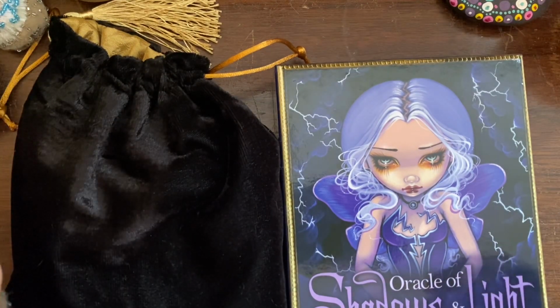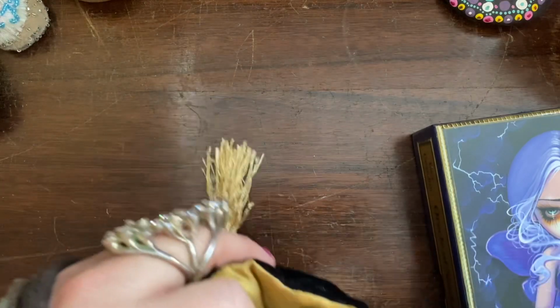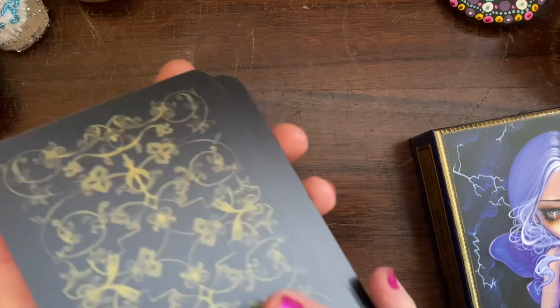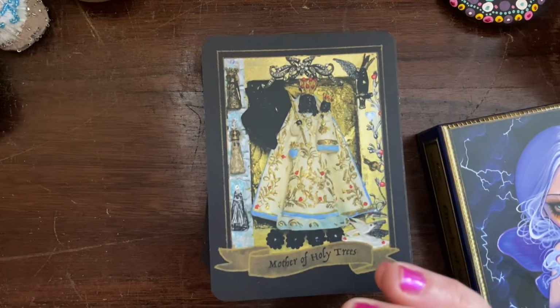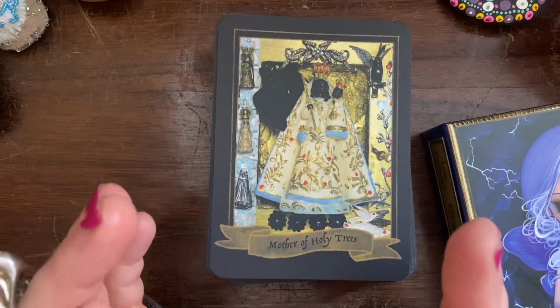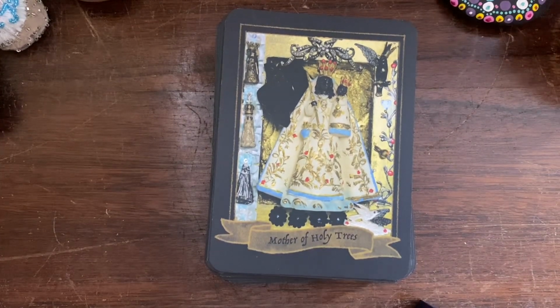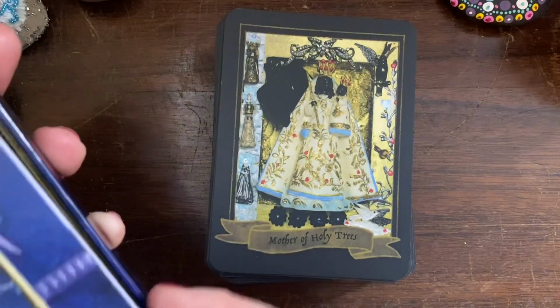For me, a holiday vibe, if we're talking about Christmas, because I was raised with Christmas Day and Christmas and going to church for Christmas Eve service and walking through the snow to the local church. So it has kind of a Christian ceremonial aspect to it, to this time of year, which I haven't left behind, even though I now class myself as pagan. For me, this Tarot of the Black Madonna is perfect for that vibe, and I thought I would pair it with the Oracle of Shadows and Light by Lucy Cavendish.